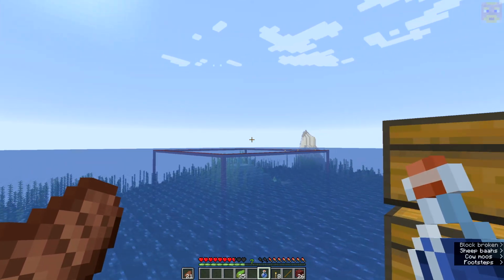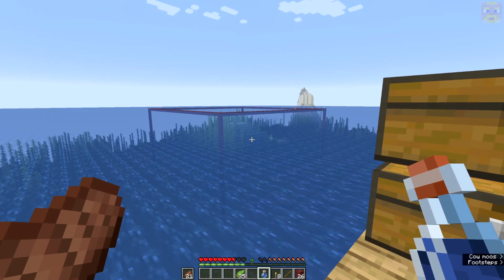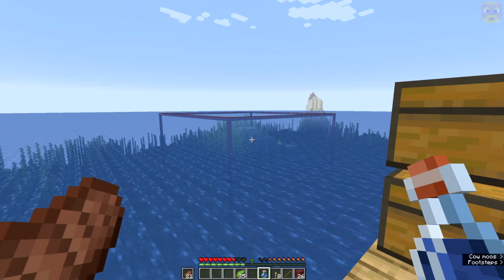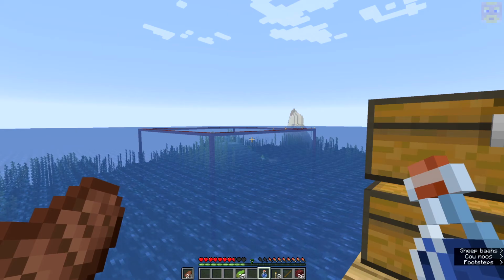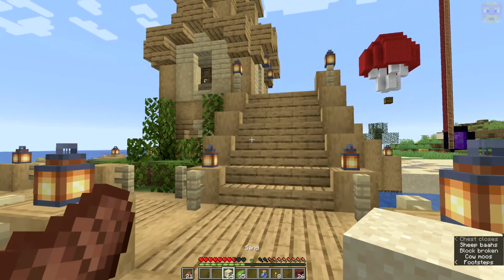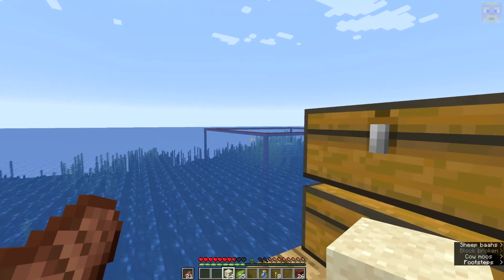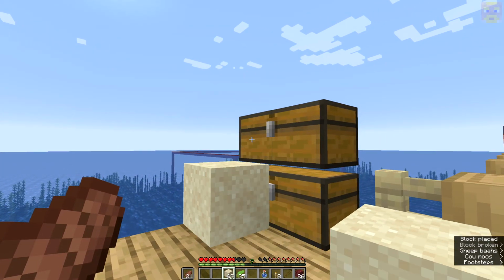That's the ring put around it now. That's the entire perimeter of the ocean monument. And now what I have to do is fill in all those sides there with sand. And additionally, because sand's a gravity block, we'd go to the edge of the ring on the inside and we'd place it and it falls down.